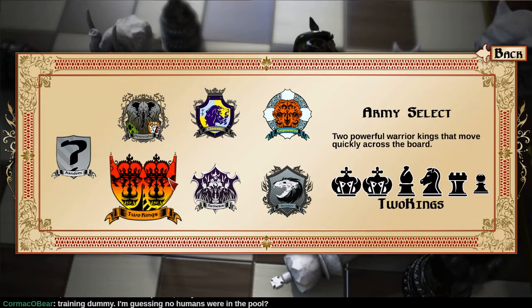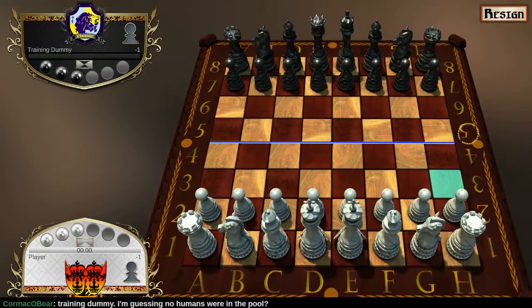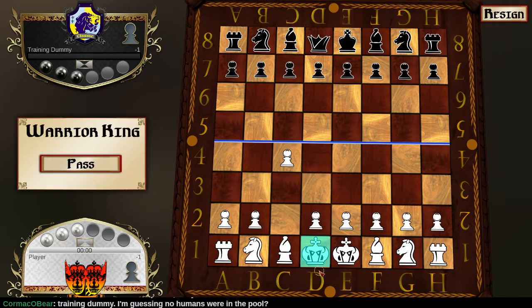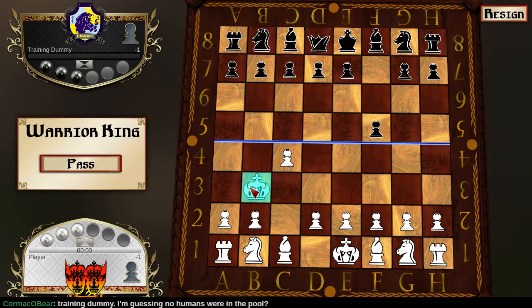Try two kings again. Apparently, they're not supposed to be very good versus the Nemesis army. Yeah, there's no humans playing. I'm stubborn, but apparently they're more stubborn.